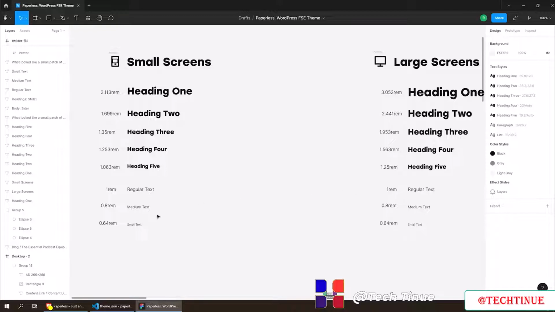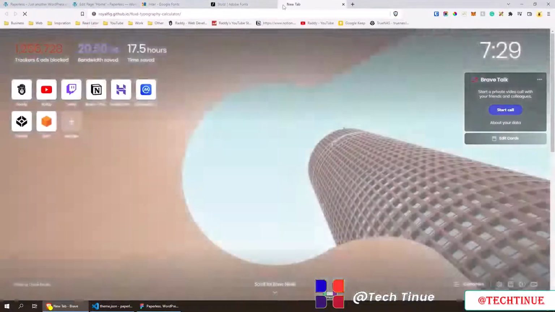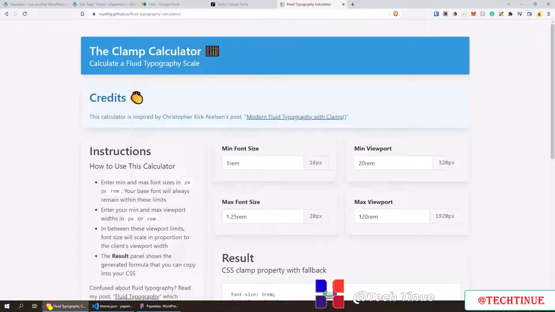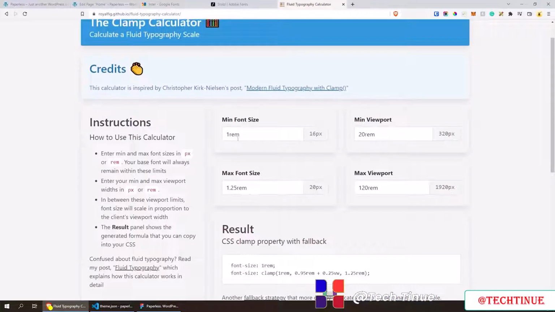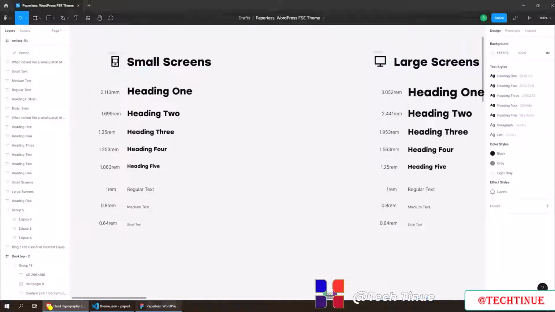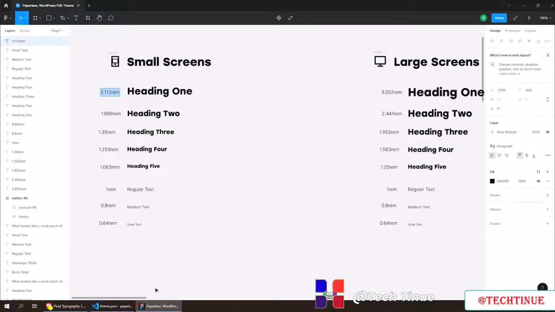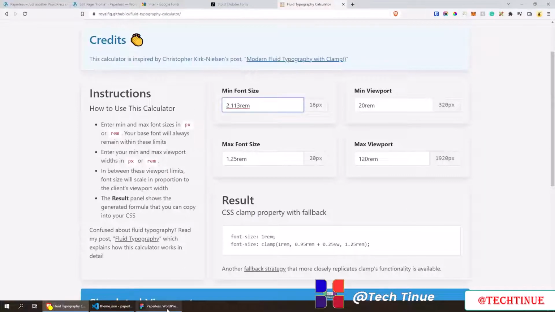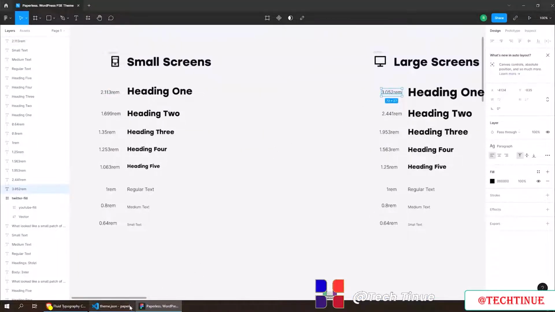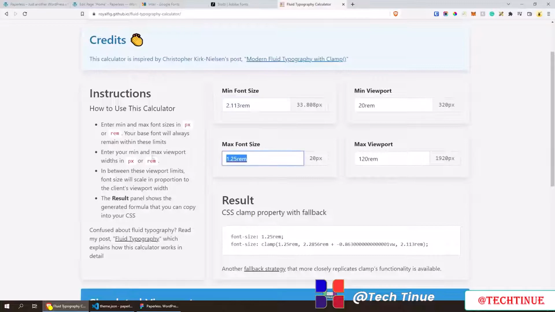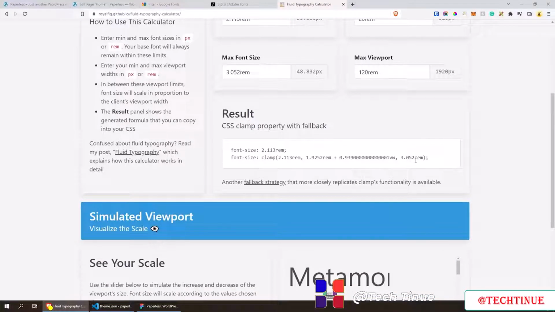After this, I went to this website here, the clamp calculator. I will paste this link in the description below, by the way. I've taken the minimum size and the max size. Let me take the minimum size, for example, for the heading 1, paste it in here, and get the big heading size and paste this in here. Now this will calculate it. Obviously you can change the values here to suit you and your design, but now this is going to calculate it for us, and I can literally copy this bit here. Actually, I can't. I'm going to have to copy everything and then edit it.